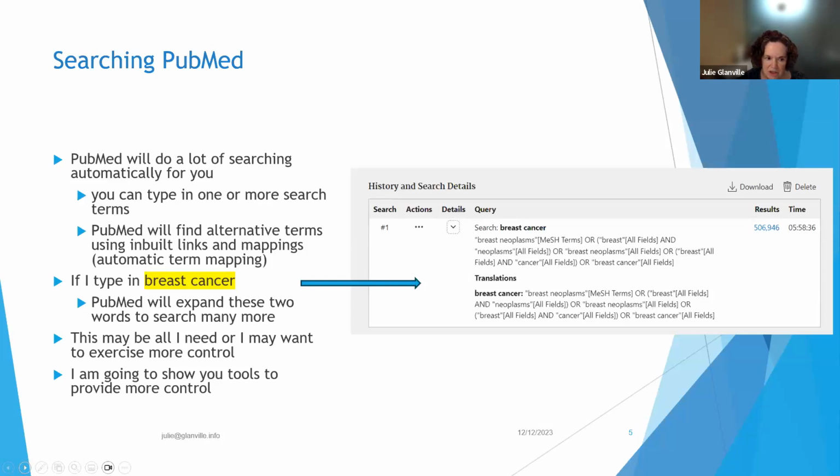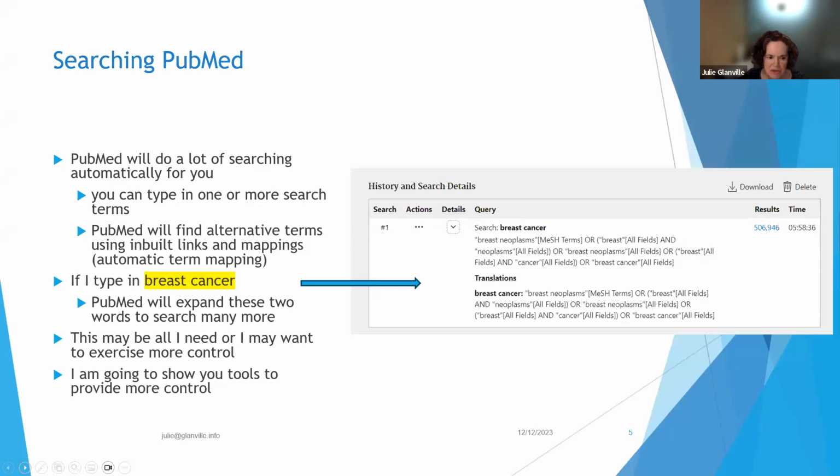It has something called automatic term mapping built into its software, where it looks for alternative terms for the words that you've put in and looks for inbuilt links and mappings. So if you don't control what happens, PubMed will try and help you out.